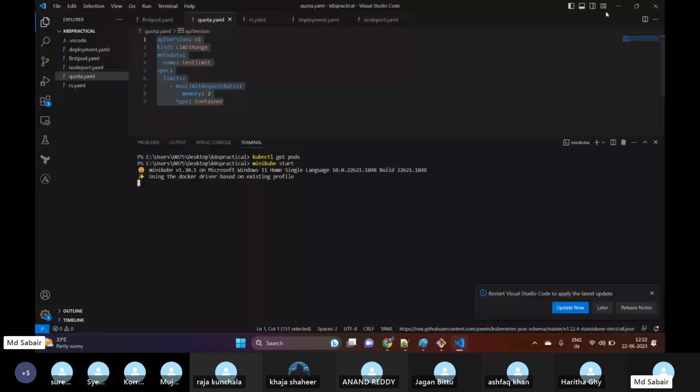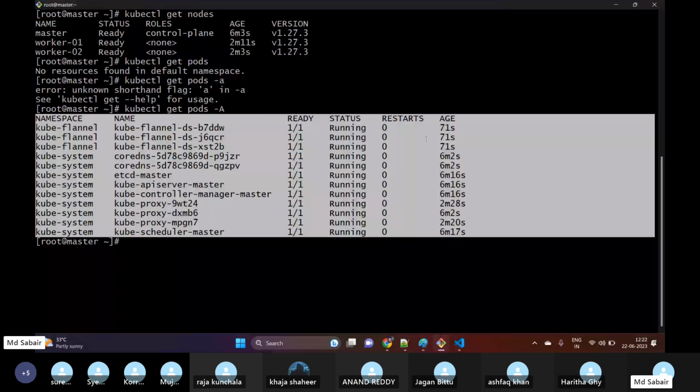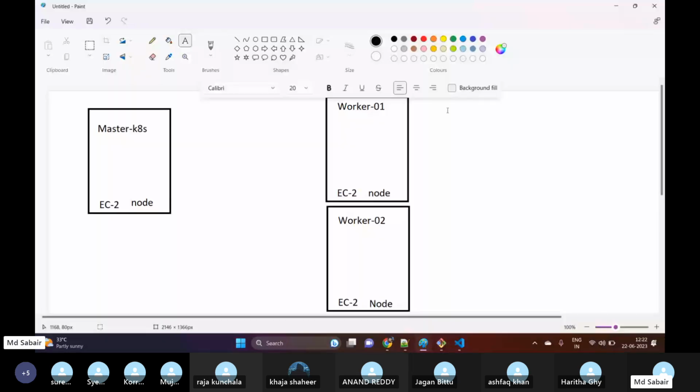So we have our Minikube setup on our local machine as well as our standalone Kubernetes cluster of production environment, I can say. Suppose now you have one more worker node, what can we do? We need to install a few required components, like Docker, and Kubelet. Then we need to join our worker to the master by using the kubeadm join command.